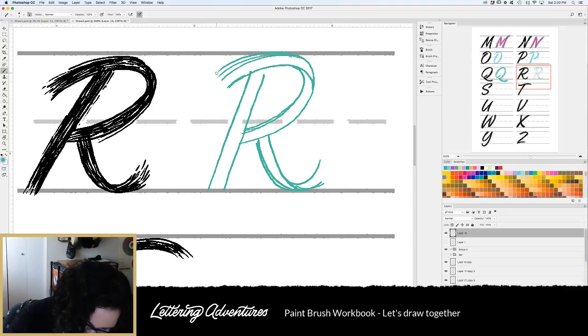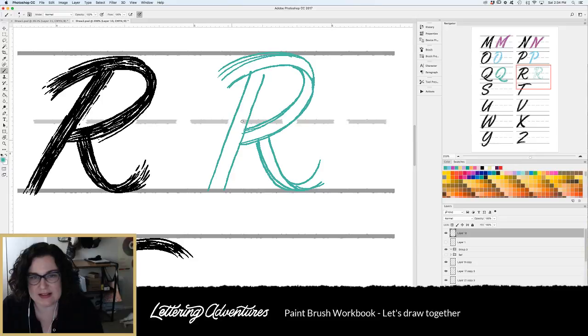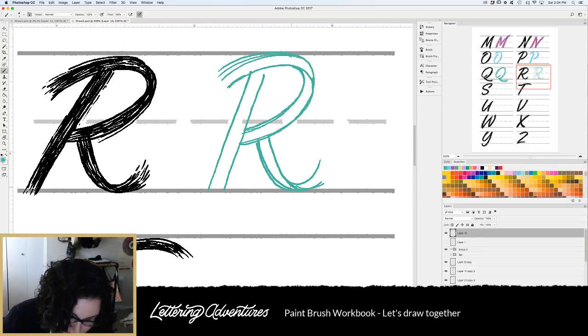You just want it to get thinner in certain places, even though it's not a super noticeable difference between the thins and thicks. I'm just going ahead and making my line weight more even. Like this line should be the same weight as this line and this line. This little curve should be the same weight as this curve. So you have to start to see these patterns in your work so you can make them look as good as they should be.